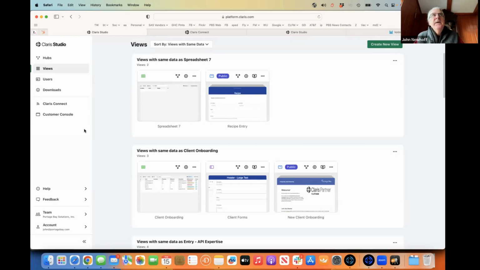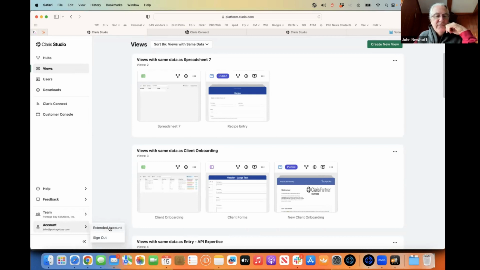So I want to be able to access that Claris Studio data now from Claris Pro and Claris Connect, particularly Claris Connect. And I don't know if it's well documented, and I didn't find it quickly, but it took me a little while to find this issue here, where under my account in Claris Studio, there's this extended account menu item here.